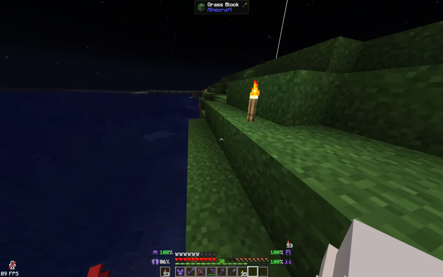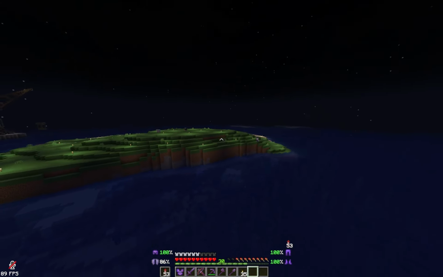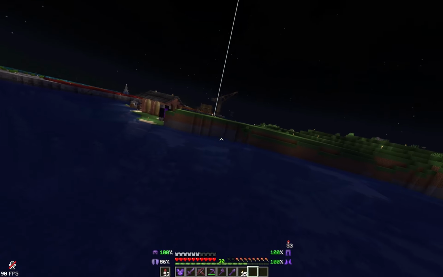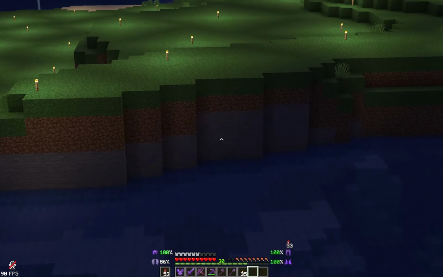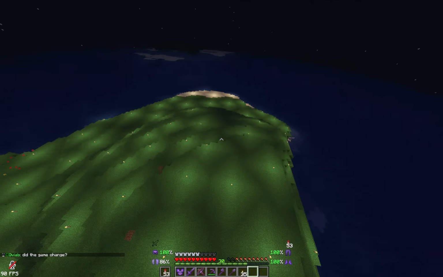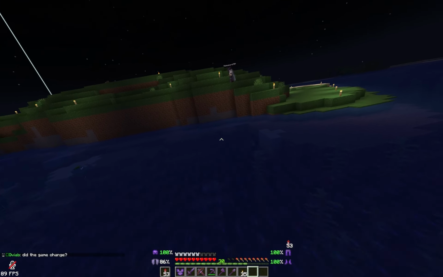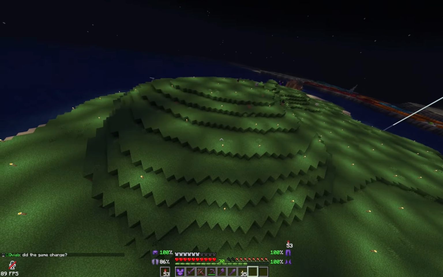I shared last episode that I terraformed this place a little bit, and you can see along this edge of the island there's a big cliff, which I probably want to work on a little bit more, because at the moment it's just stone and dirt, and it doesn't look that great. I want it to look a little bit nicer, so I'm probably going to put in some custom texturing and stuff like that eventually.